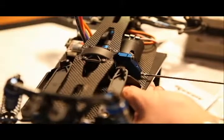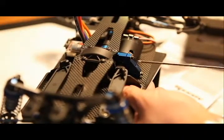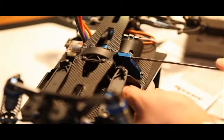Next step, we'll solder up the wires to the motor, and we'll be one step closer to completing this build.